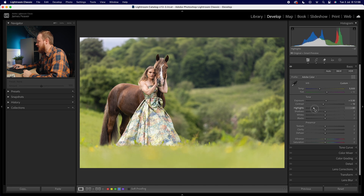With highlights I'm going to drop those down by around minus 60, then increase shadows to around plus 30. For whites, I'll increase to about plus 15 — remember to check your histogram and make sure you're not clipping. Then minus 15 in the blacks. Moving on to texture, clarity, and dehaze: I like adding a little texture but not much; clarity I reduce down to about minus 25 to soften skin tones and the background.